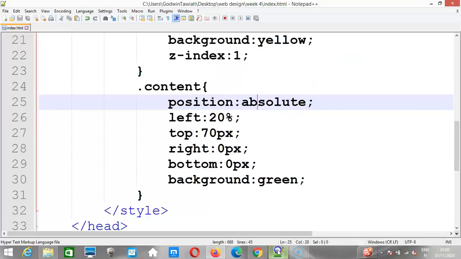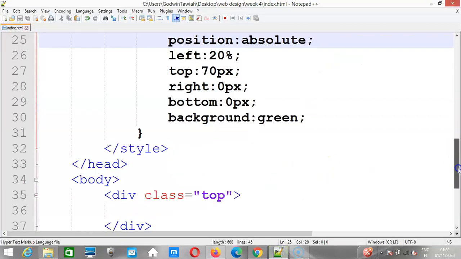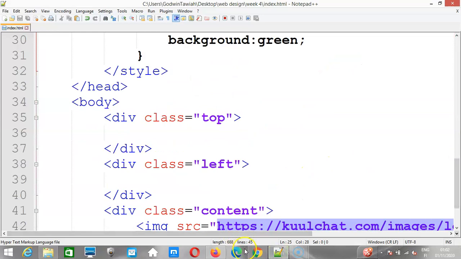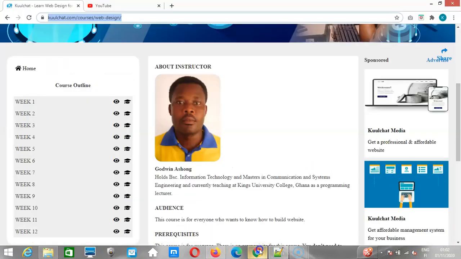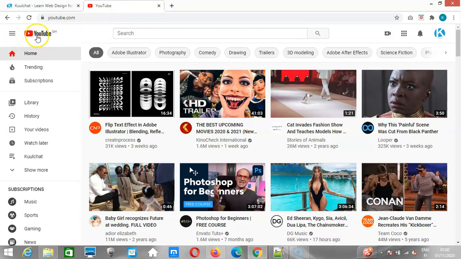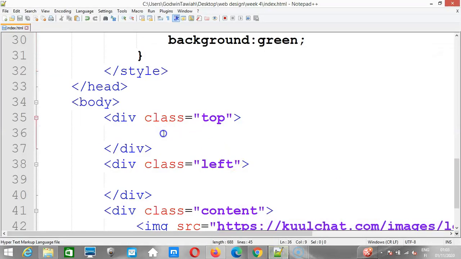So you put the content over here. So if maybe at your top, you have your logo over there, just like we have on YouTube. Okay, so there is a logo and the icon here. I think that subsequently we will do icons, some of the icons we can use. When we are done, we'll talk about these icons. But I'll just put the Kuulchat logo somewhere here. That's for you to see. So whatever comes in the content, then you can put it here.